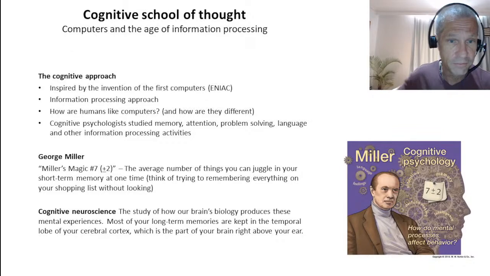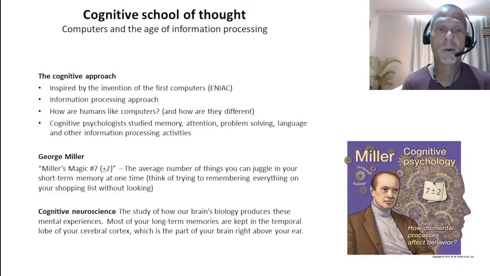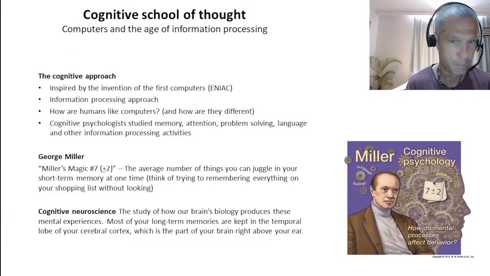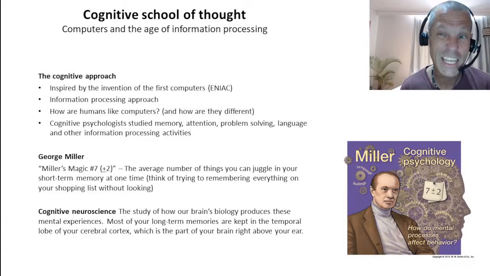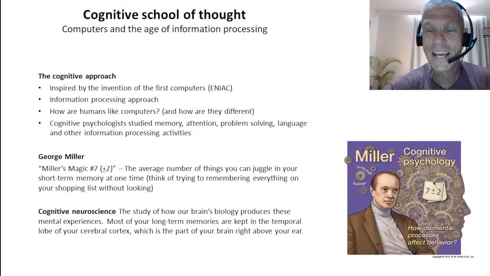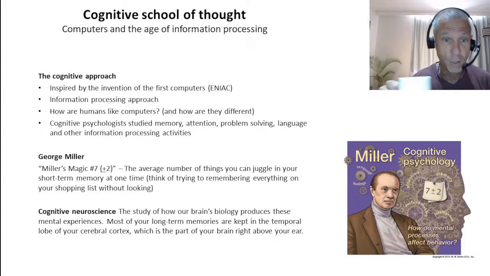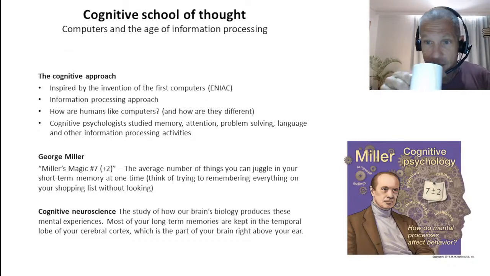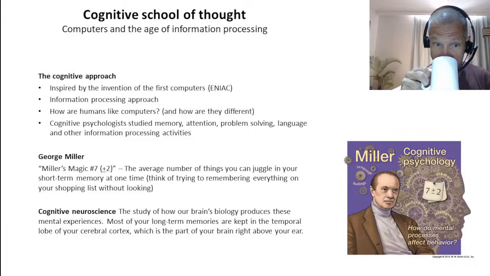The most famous of these was George Miller, like I said underneath here, and he came up with this concept called Miller's magic number, which is the average number of things that you can keep in your mind at any one given time. So if I gave you a grocery list of things that I wanted you to bring home from the grocery store, you could probably only remember 7 to 10 of those items. This is what we would call your memory span, your digit span. And George Miller was the first to show that this average size is similar for most people. And so this is the cognitive or information processing approach.